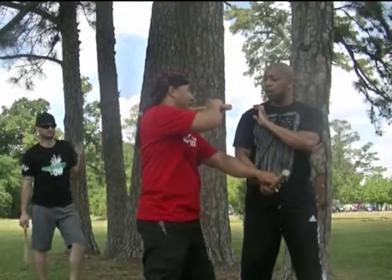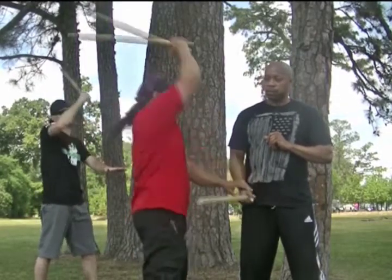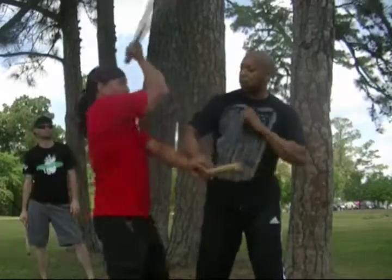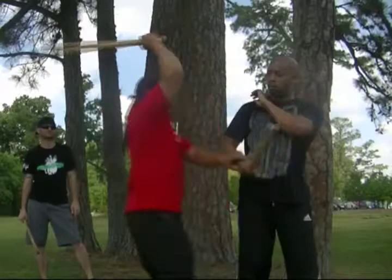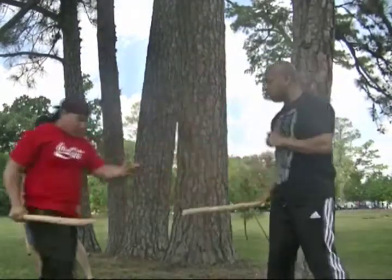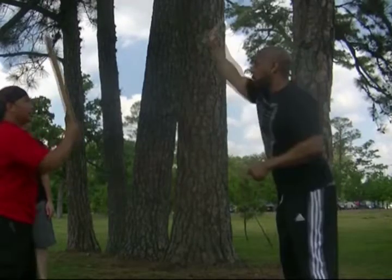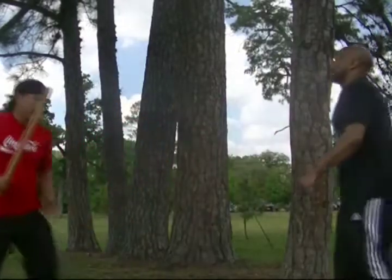I reach in to check. So from here, boom, I'm in backhand position. But I'm going one, two, one, two. So again. One, two. See, I'm moving right into it. I see it coming at me. So he's really trying to hit me here. See? I see it coming at me. So as I'm coming in, whoa! Again.